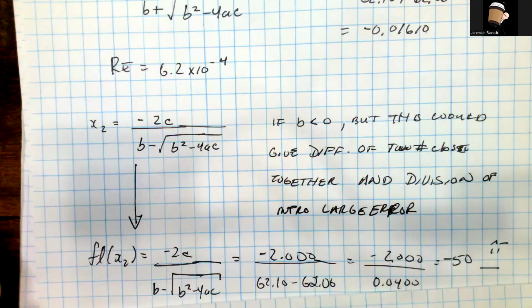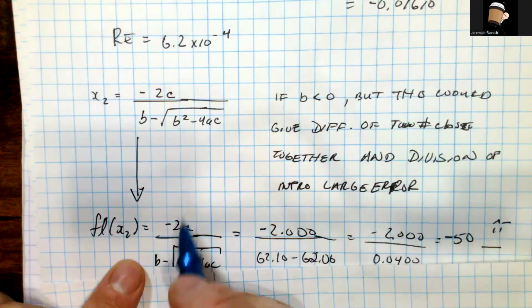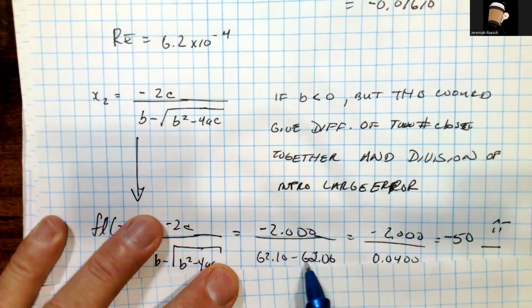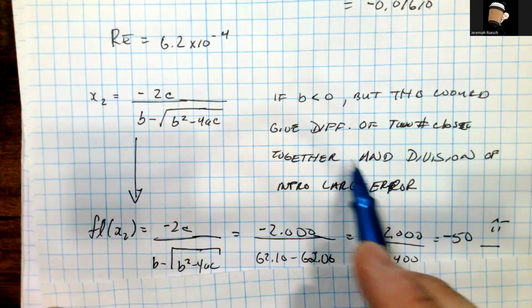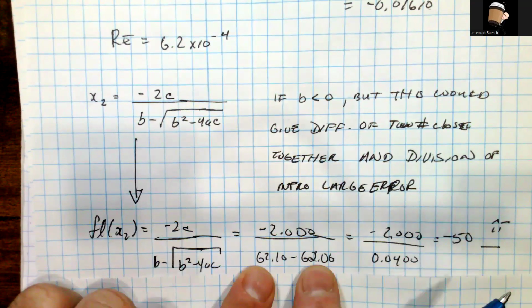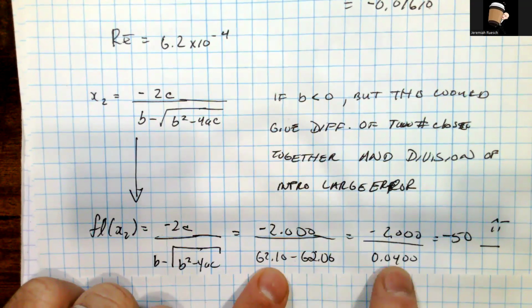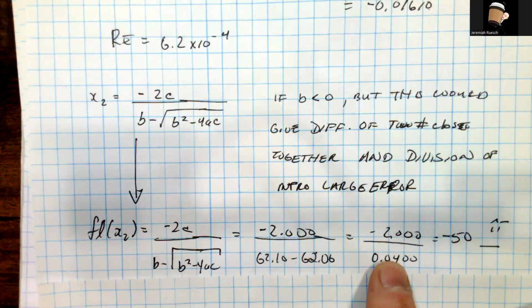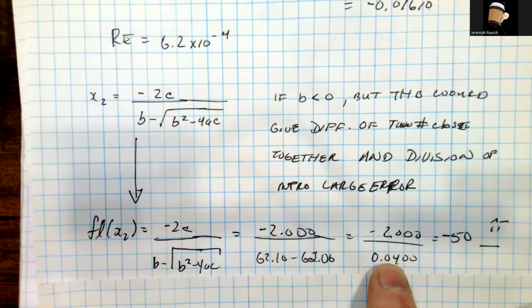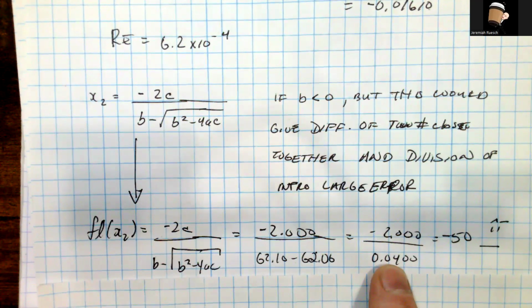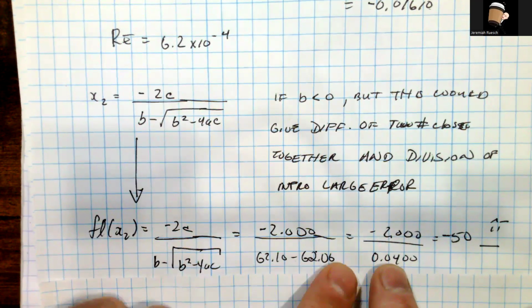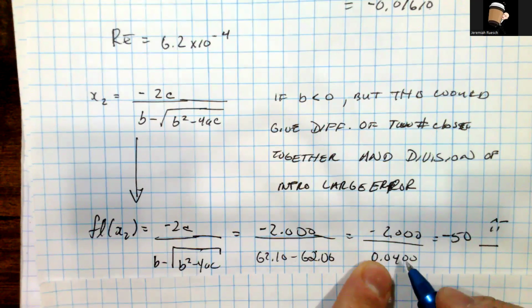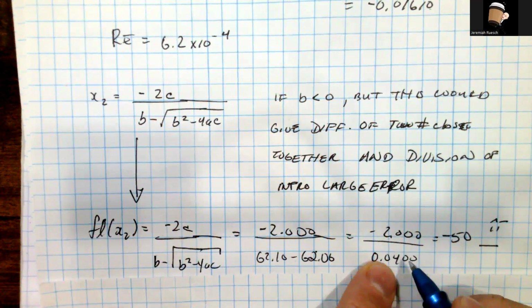So this is just my talking about it over here. So if we plug in our values here, we get negative 2 divided by 62.10 minus 62.06. So here's the challenge, and this is what I'm talking about over here. So just like in the first example, these two numbers are really close together. So you're going to get a difference that's super close. That's one operation that introduces a lot of error. But this one's compounded because now you're also dividing by that number, which is really small, and you're dividing by a number that has a lot of error in it.